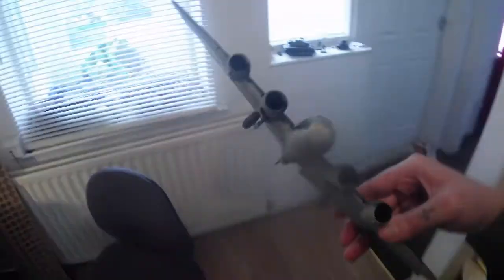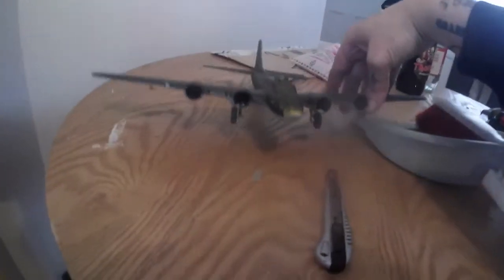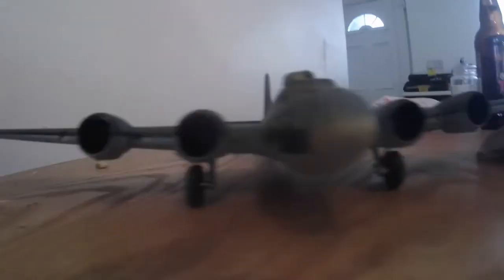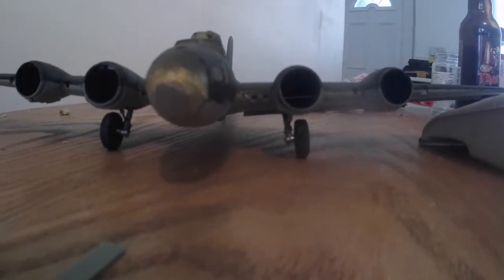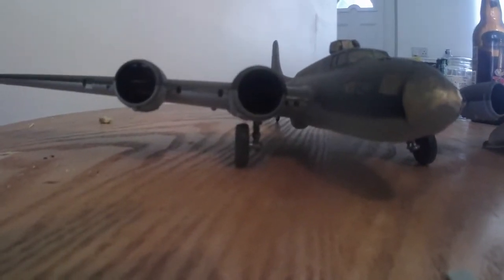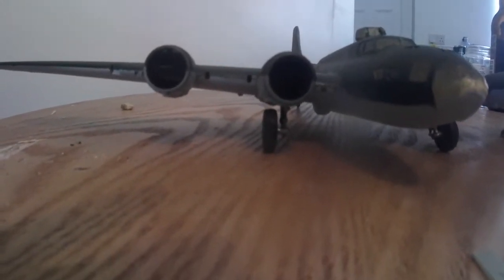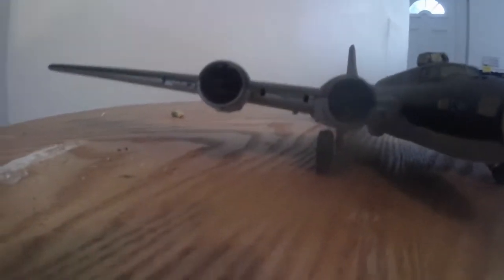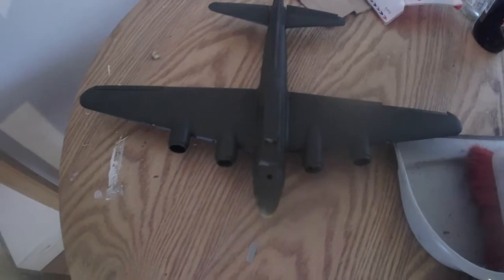Right, okay, so she's starting to look like a B17 now with her wheels on and everything sorted out. So how does she look on her wheels? Yeah, I really don't like the undercarriage on most B17 models. I've said it before, they always seem so flimsy and often end up sitting at funny angles no matter what you try. The best undercarriage on a B17 kit I found was the Airfix one. That was really strong.